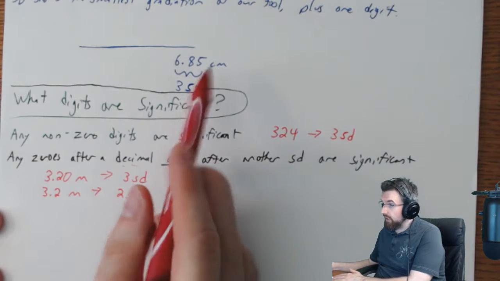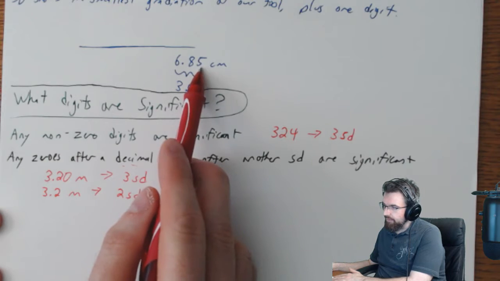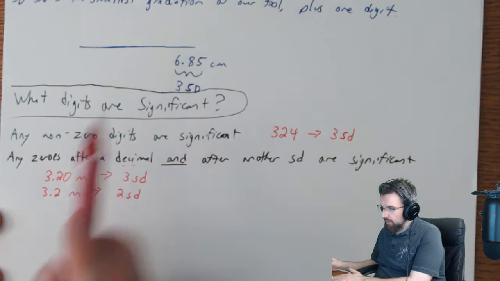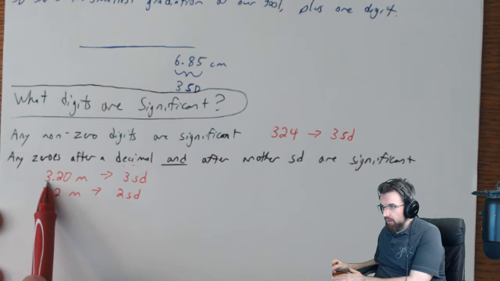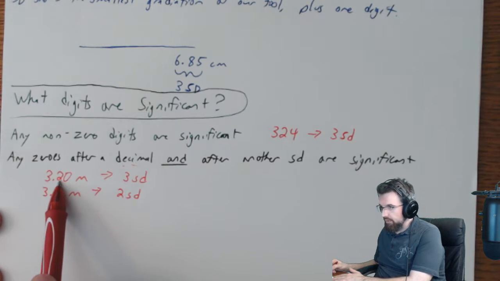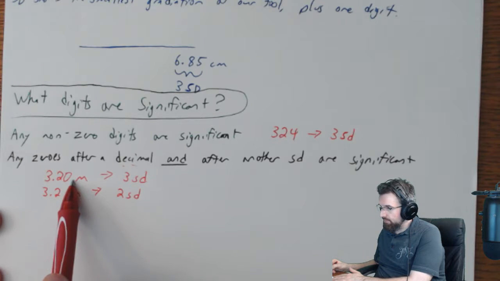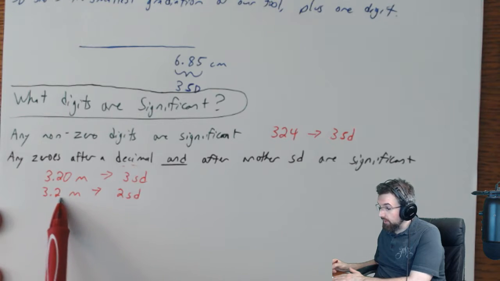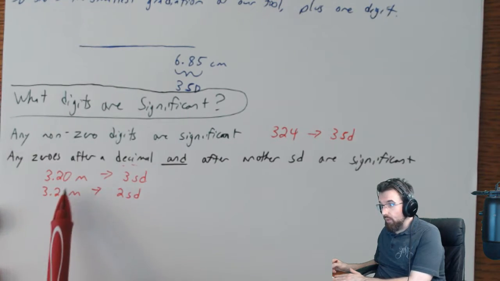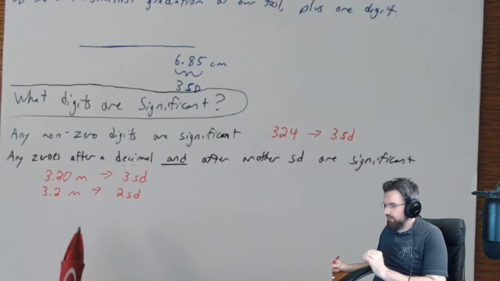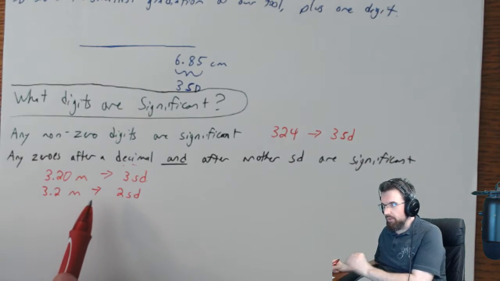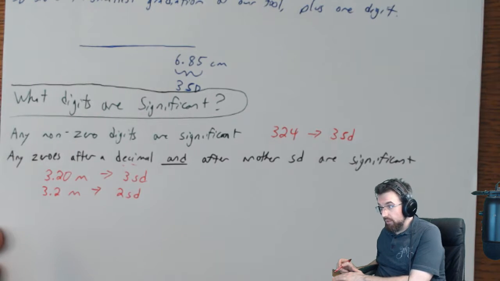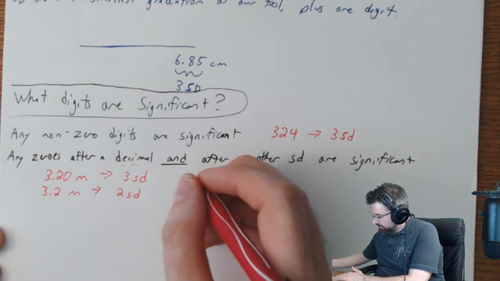Because remember, like I said up here, the last digit is the one that we're estimating. Every other digit we're sure of. Right? So here it's saying we're sure it's 3, we're sure it's 0.2, and then we're estimating it's a 0. Here it's saying we're sure it's 3, and then we're estimating it's 0.2. Right? So the presence of the 0 actually does make a difference to how precise we know that our tool is. And that's why this one, 3 significant digits, this one, 2 significant digits. Right?